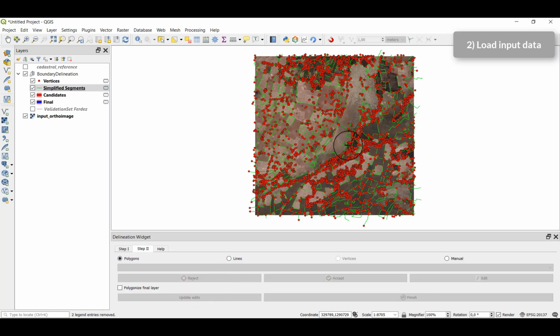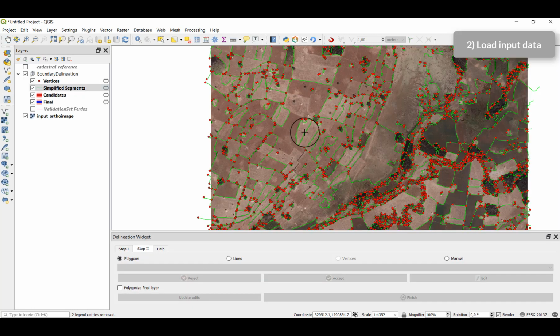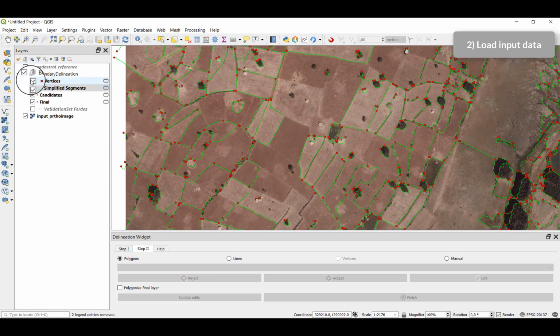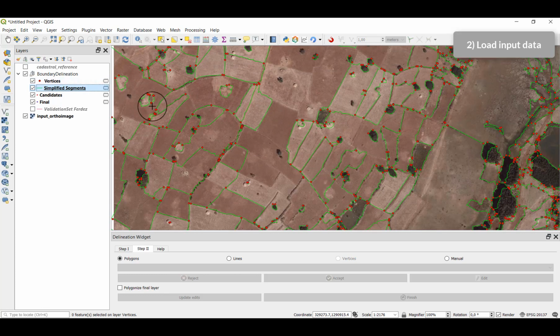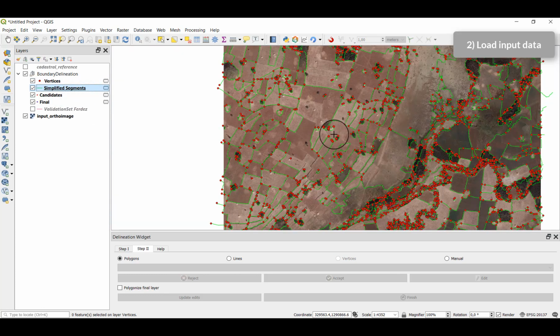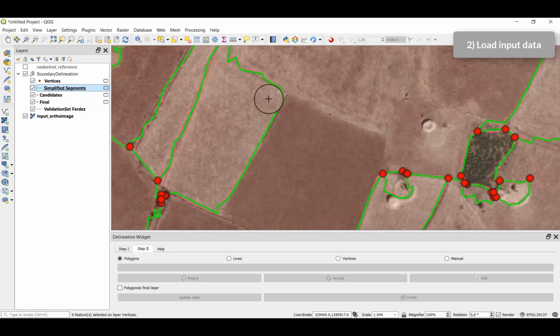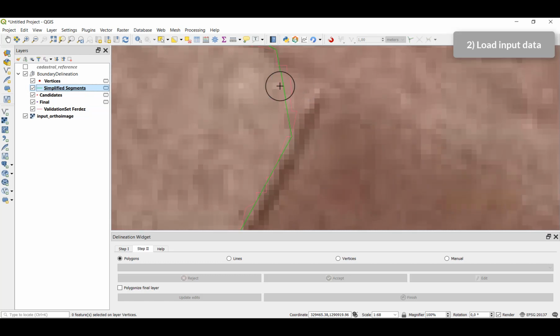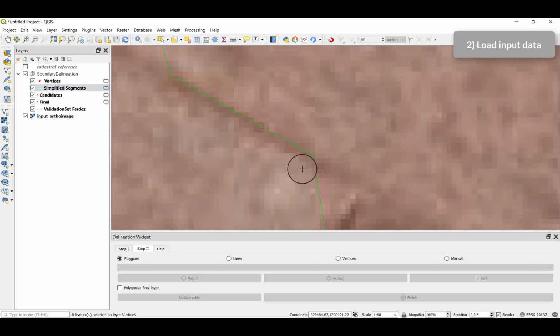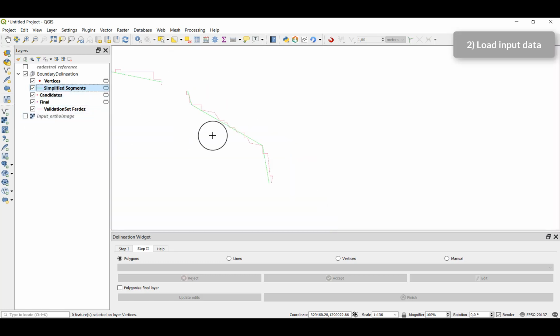And then after a while you get this as a result, which shows you basically the vertices wherever 2 or more of these green lines meet, and then the simplified segments which come from the image segmentation result that you had before, which are now somewhat simplified, as you can see here. Maybe it's easier to show it like this.